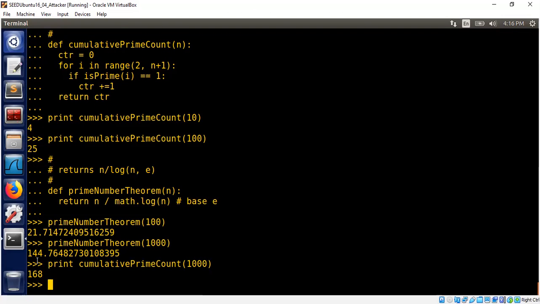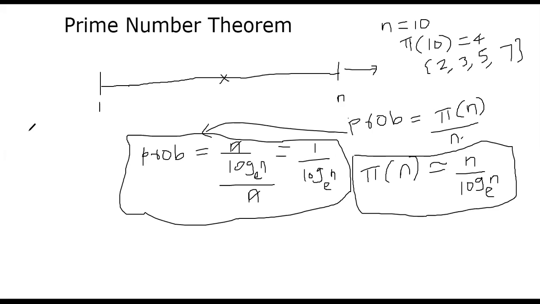So what is the purpose of talking about it in a cryptographic context? We would like to know what is the probability a given number can be prime, and how do we find it? We already solved the problem earlier. We said on average, 1 in log n numbers will be prime. So how can we make use of that and reason about the distribution of primes? Let's talk about it. The important result we have seen is that 1 over log n to the base e is basically the probability a randomly chosen number not greater than n is a prime.